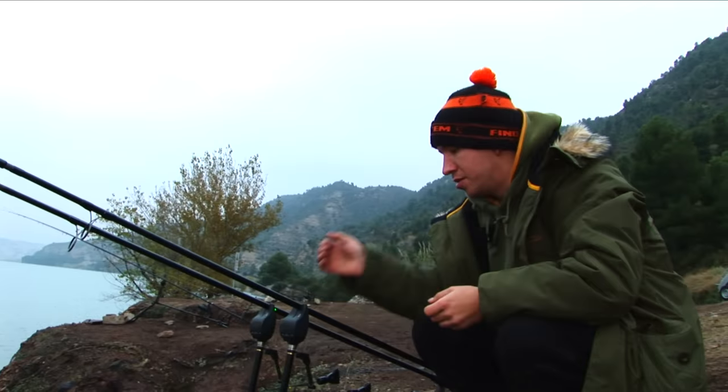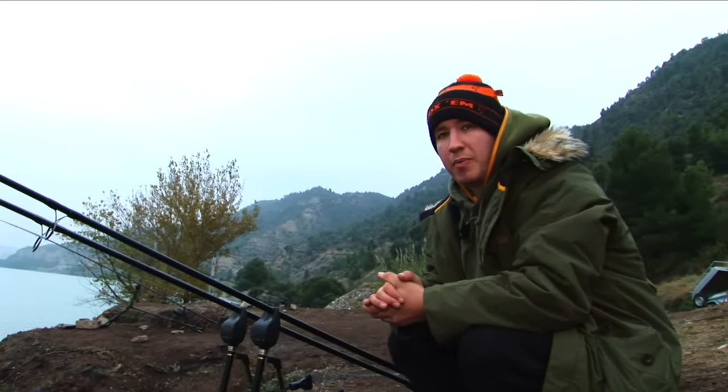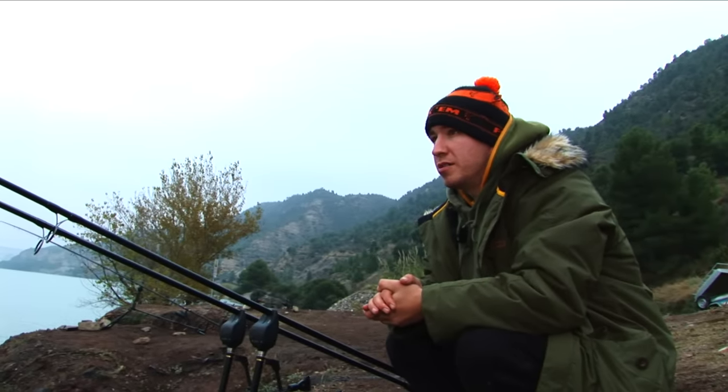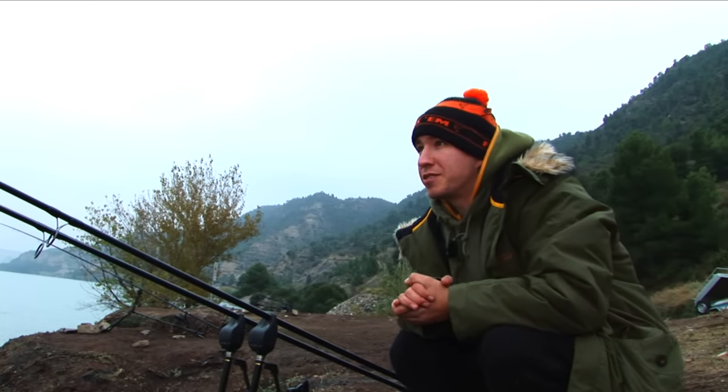So the alarm's on and we're fishing. Steve's making his way back to shore. We've got about a couple of hours of light left. We're going to fish on until about 6-7 o'clock this evening, so hopefully day one will finish with a 40, but hey, if we don't get a bigger one, we're happy, that's for sure.